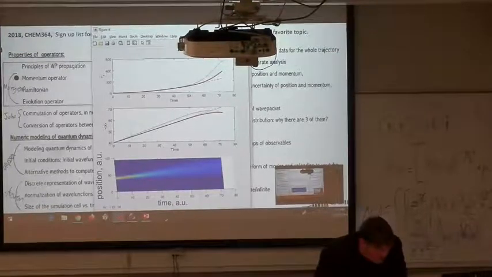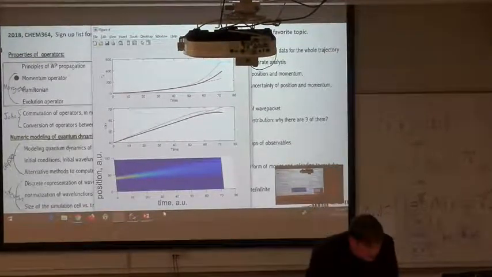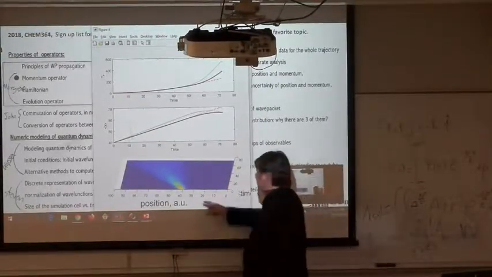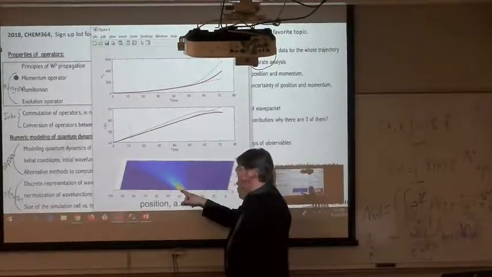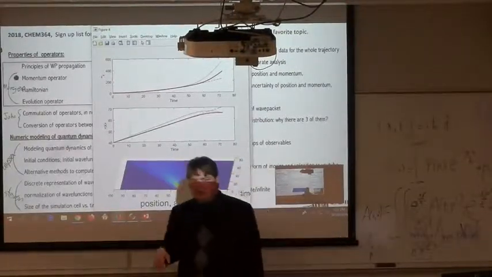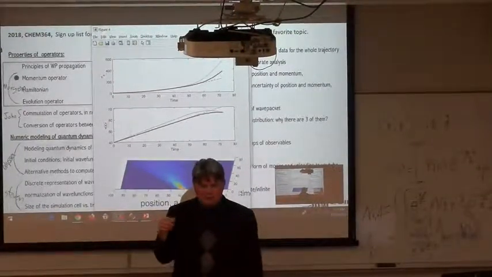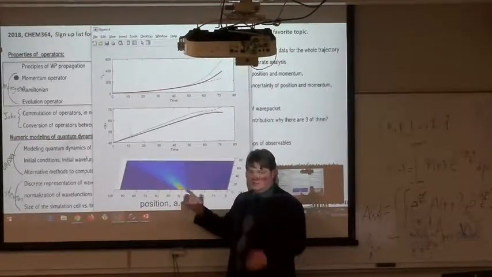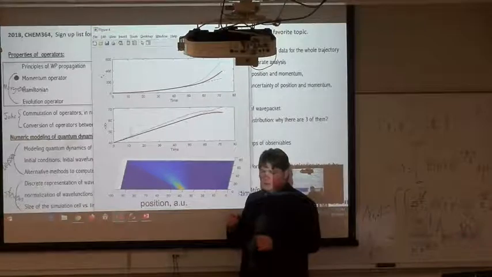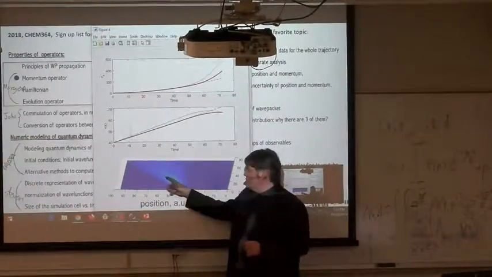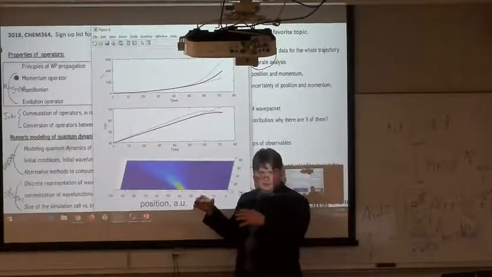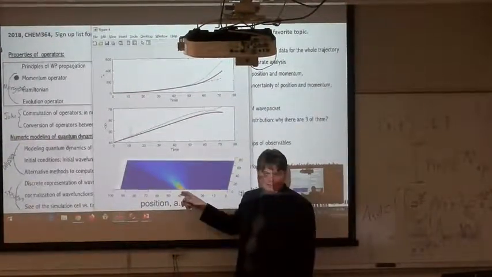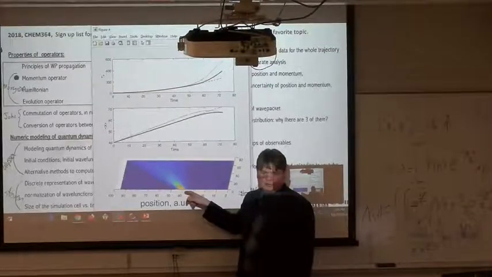I'm just finding the best representation. So the color code corresponds to the height of the probability distribution. Originally we have it somewhere in the center, and it is quite localized. As time goes by, the center is moving and the width increasing. So it is like an aquarelle figure, aquarelle pattern, right?